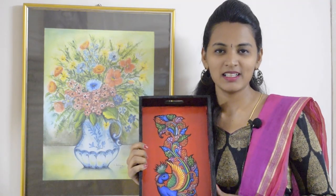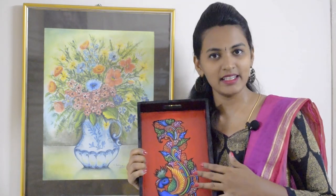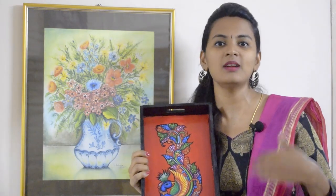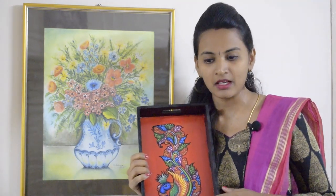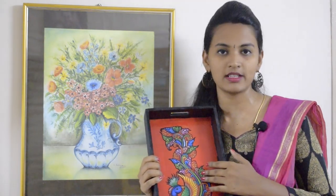Here's the finished article, viewers. This is also a deco page art — this is a magazine holder. It is again the same article, but on a different medium. I told you that you can try all the mediums in an article. I have customized the size, and you can do different sizes. The design which I have picked is a Kerala mural — this is a peacock design. This is a deco page art.